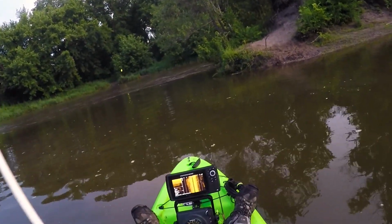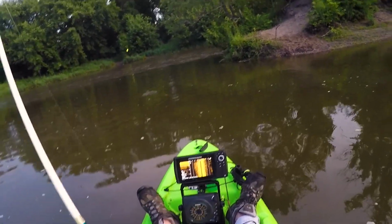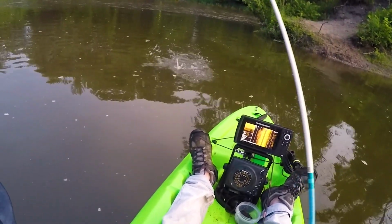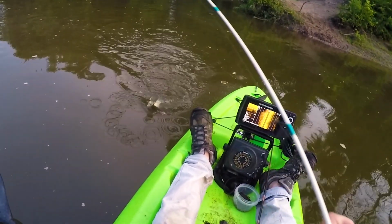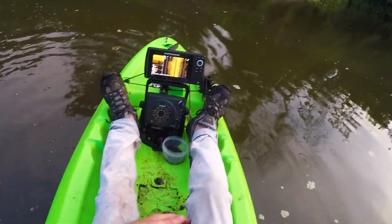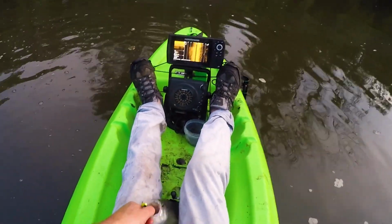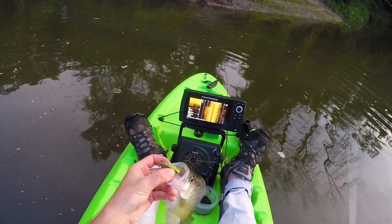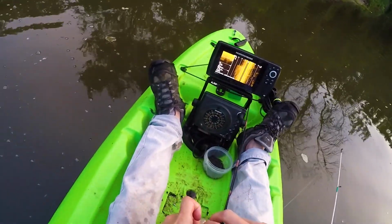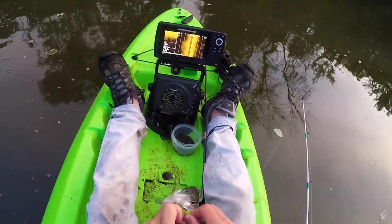There's another one. It drops if I want a vertical jig, and it also is just heavy enough to throw and cast like I am now. And there we go, guys. That's right after that last one, the right next cast. Another crappie. Get him unstuck, and that was on the 1/32.